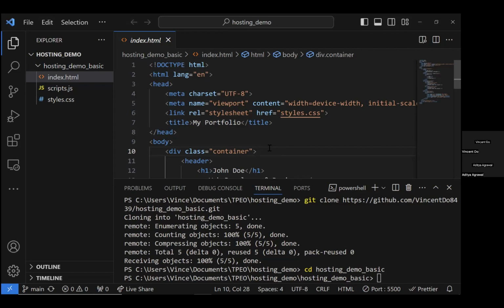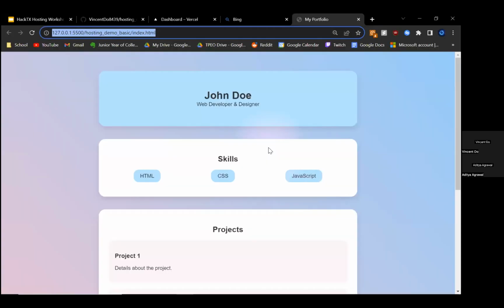Anyone else need help? If you want to see this website on your screen and you don't have it, anyone?